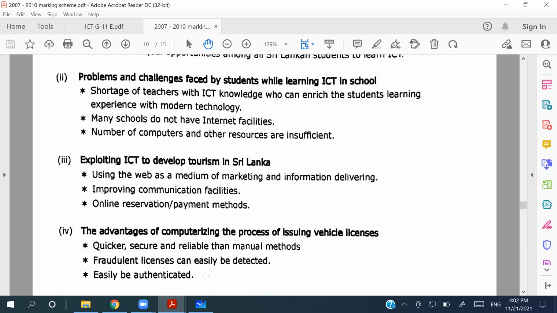So calculate how much you got, right? The first question is a must, and 4 additional questions should be there, right? The first question has marks from 20. The other 4 questions will have marks from 10 each. So altogether it's 40. So for the second paper, the first question is 20 and 10 into 4 is 40 from the other questions. So altogether 60 marks will be there for the second part. And with the MCQs, you can calculate the final mark. So please calculate and let me know how things are going.